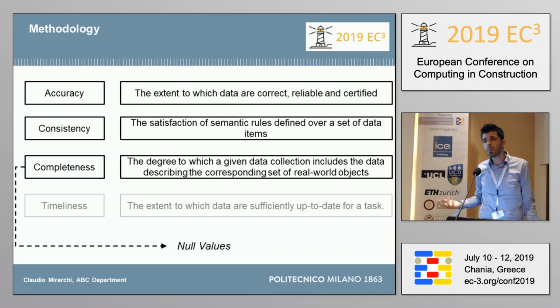So in databases, it's a common issue, the presence of null values, because it's really difficult to understand if the value is null because someone forgot to put the value, or because it has to be null, or because, I don't know, for other reasons. So it's not easy to evaluate null values. And as we will see, in building information models, usually we have tons of null values that we don't know how to use in the evaluation process.